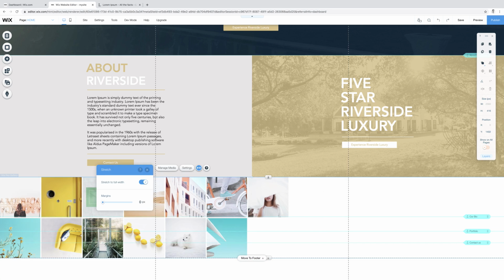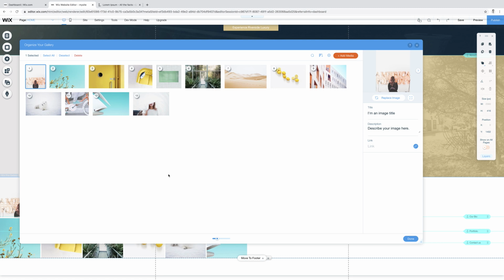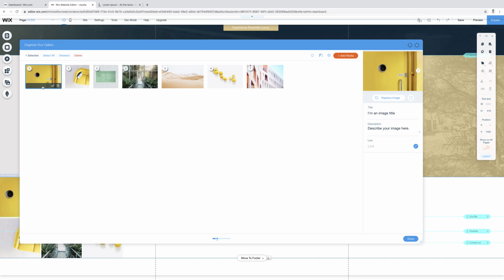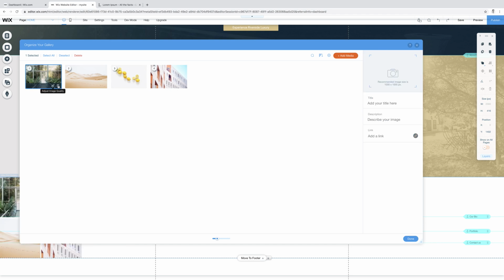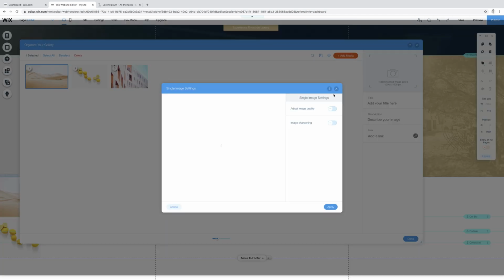Okay, now there's no images here because there aren't enough images to carry out the whole website. So I'm going to go here, I'm going to go manage media. And I'm going to delete these images, because these are just the sample images.